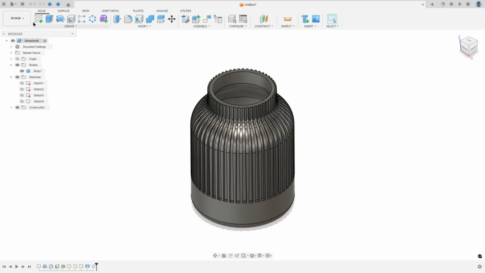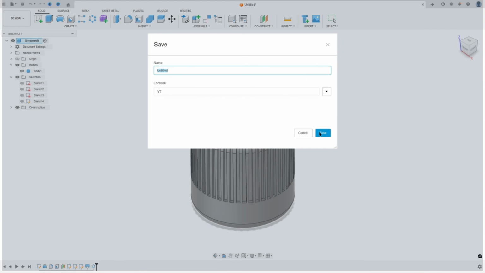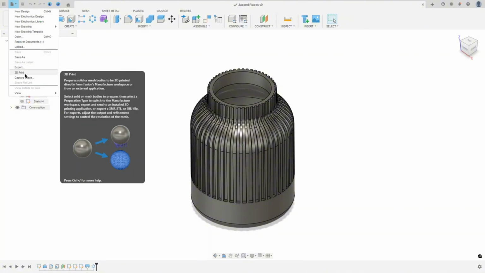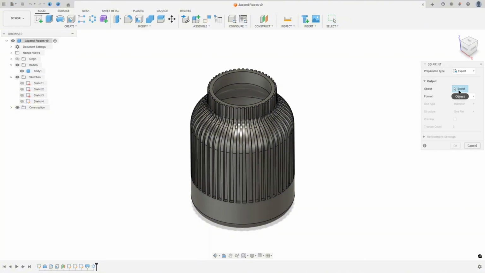And now save this file. The name here I will call Japandi Vases. So save this file and click here in File, go to 3D Print, export this, the object, select this, the format 3MF and press OK.